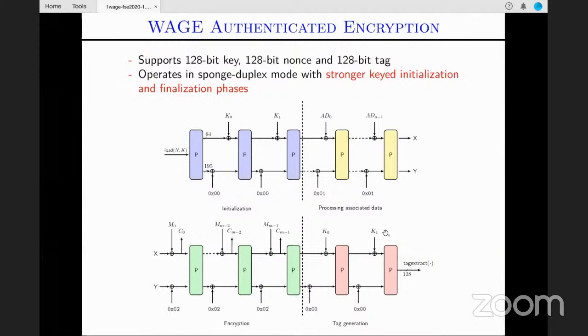Absorbing the key via the rate part has 2 advantages. First, from the implementation perspective, the circuit is uniform throughout all the 4 stages. There is no need for XORs. If you look at this part carefully, this is somewhat similar to the suffix keyed sponges, the talk which was given by Bart on Monday. Plus, in the related-key scenario, this has better security. For example, if an adversary injects a difference here, he has no control over the differences in the K0 and K1 part.